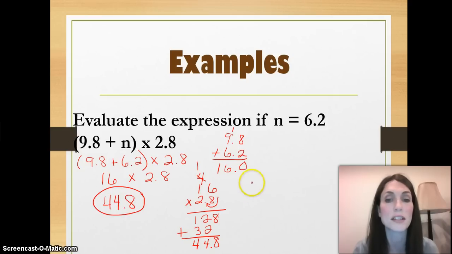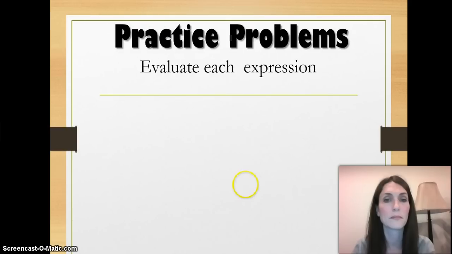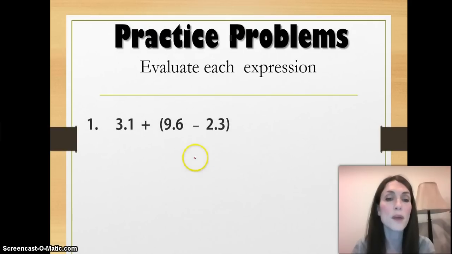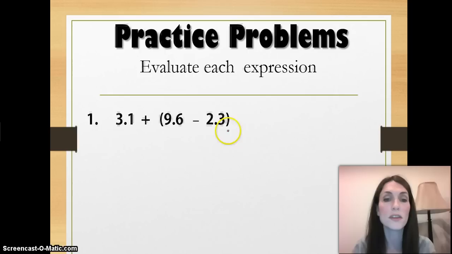Let's take a look at our first practice problems. Okay, our first practice problem, we have 3 1/10 plus, inside parentheses we have 9 6/10 minus 2 3/10. Remember to use PEMDAS as you work through this. Press pause, and whenever you're ready to check your work, please press play.